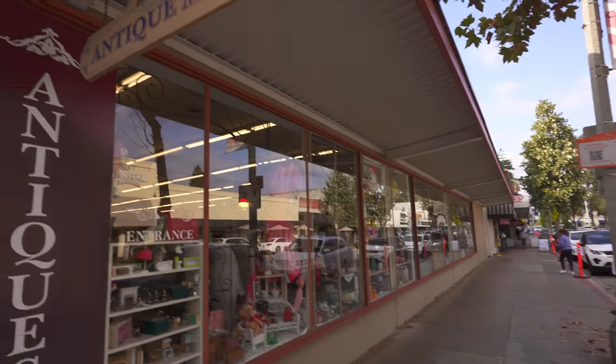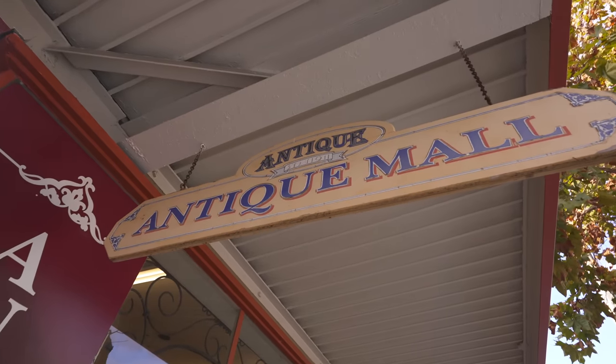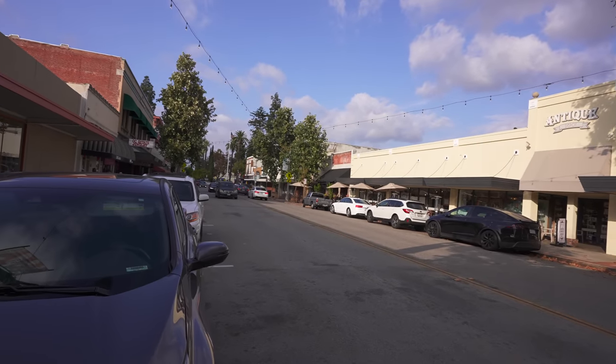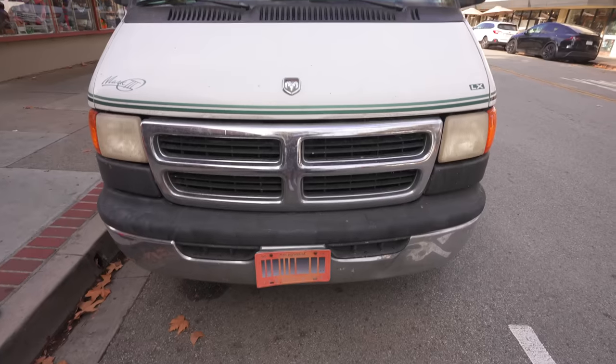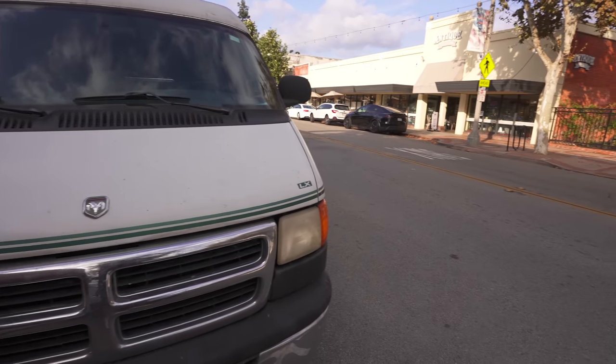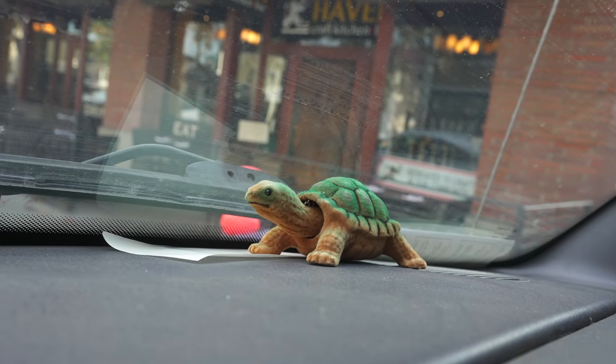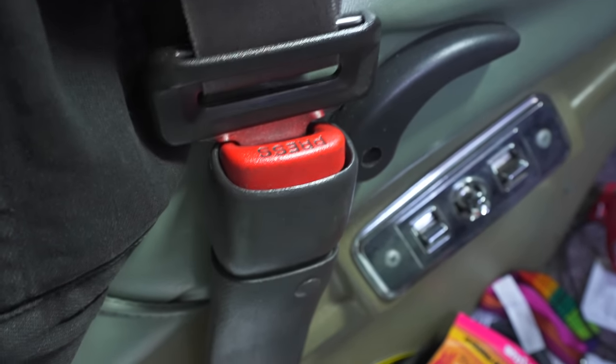Yeah, if you're looking for a spot with some sweet vintage swag, here you go, the antique station. Right down here in the Orange Circle, Old Town Orange. Not gonna lie, I'm looking forward to, after this next trip, being home in Southern California for at least a solid month. It's my favorite thing in the world, looking around at all the weird stuff in antique stores. I love just getting inspired by old vintage art and packaging and weird products, and I don't know, I just like vintage stuff, you know? Maybe it's because I'm getting old. Isn't that right, Dash? So we'll look around a little more thoroughly next time.